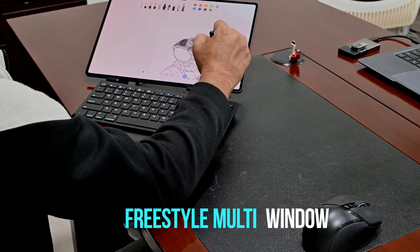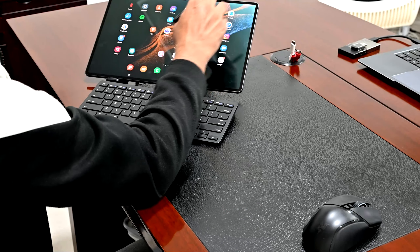Another thing I loved about this is the Freestyle Multi Window Mode. Let me show you — I click here, open in split screen window, and here's two of them. I can adjust the size of each one freely. For example, I can open the calculator app on the side and have YouTube on the other. Free-flowing instead of just fixed spots. This is fantastic tech — giving you the flexibility to choose the size, and you can open up to four windows.